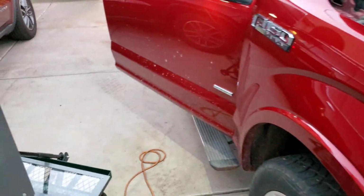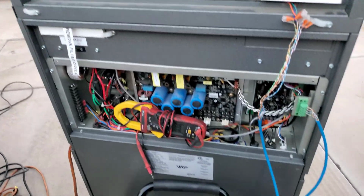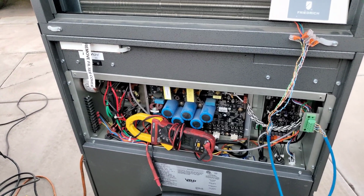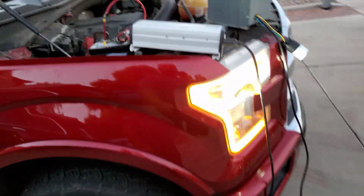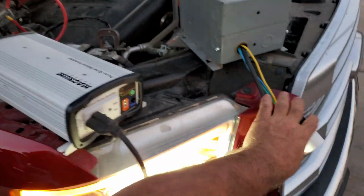That battery over there, it wasn't enough, but I saw that the voltage maintained this time and it still tripped the inverter, but it didn't trip until I got up to full speed. If I had just a little larger inverter, it would probably run this thing. You have to say that's kind of cool though. Got the 12 volt to inverter, an inverter to step-up transformer to twist lock 230 volt.